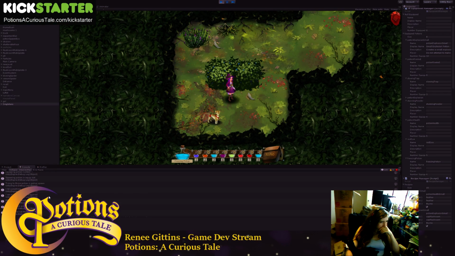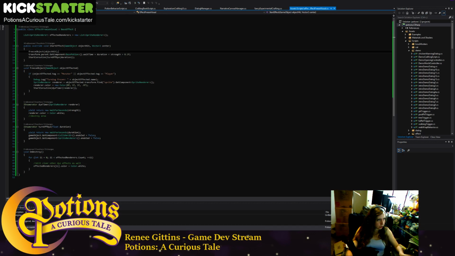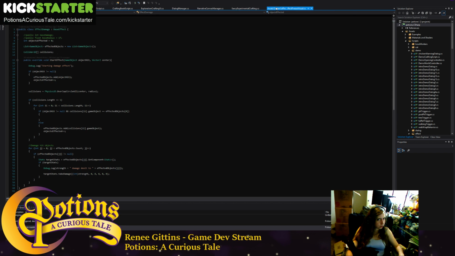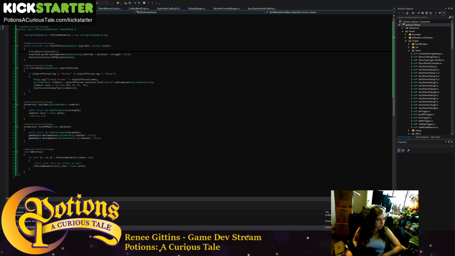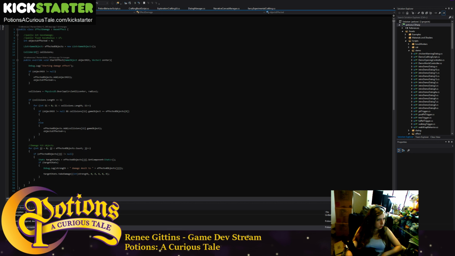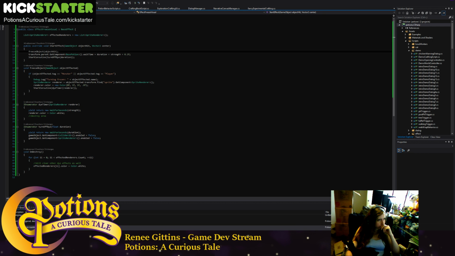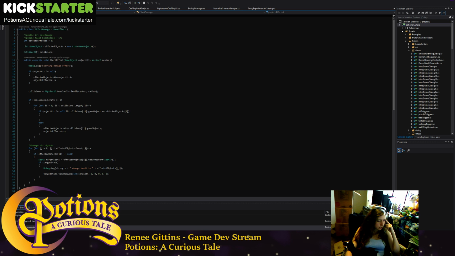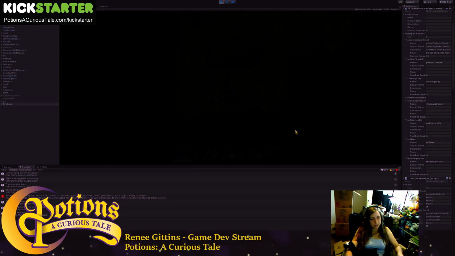Triggered stun area. Let's see how damage is calling this. Damage. Start effect. Okay. Change objects. That seems to work. Maybe it's because it's an area? That might be it. I don't have a straight thing. And it's totally just trying to affect the thing I'm throwing it at, I bet. So let's see if I throw it at something, if it'll affect it still.